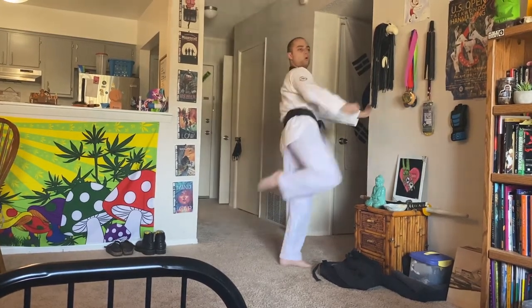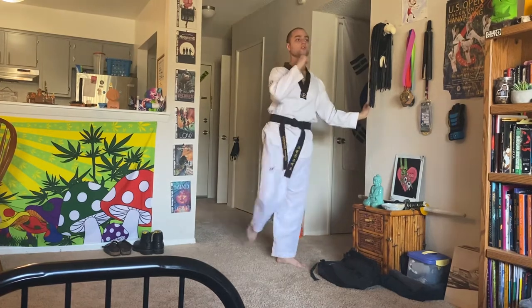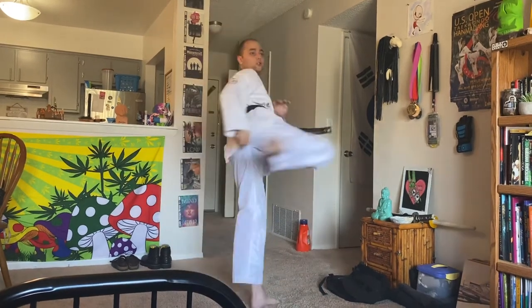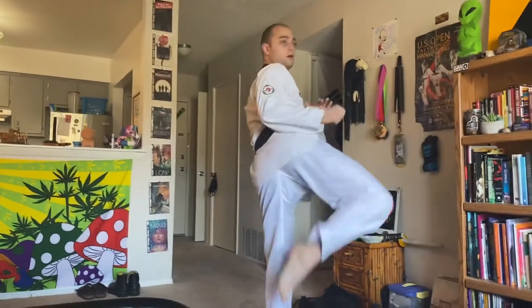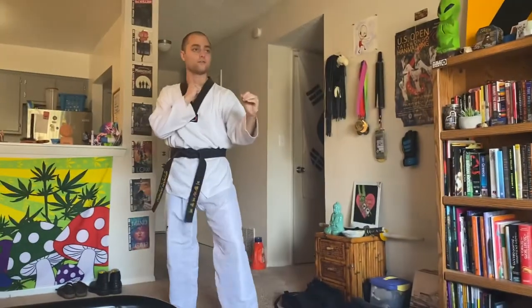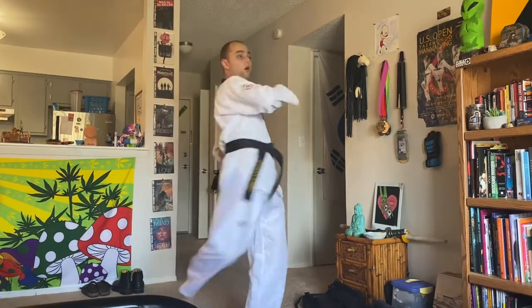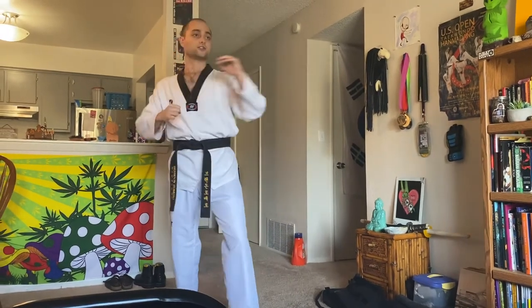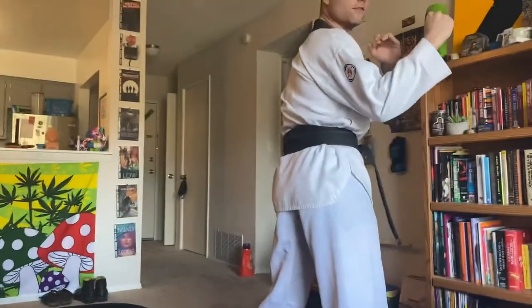Let's go. One, two. Nice, now let's go. One step. One, two. Now you can set it in front, or if you want to make it a little bit more challenging of an exercise, you can bring it all the way back. Now that's just for exercise purposes. For sparring purposes, typically you'd want to land in front after an up Dollyeo Chagi.